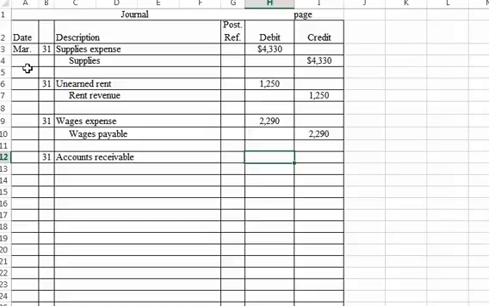So we'll increase the asset accounts receivable with a debit for $16,825. And we're going to increase the balance of the revenue account, fees earned, by $16,825. We now earn more revenue for the year. That revenue was earned in March, so we want it to show up on the financial statements for March.